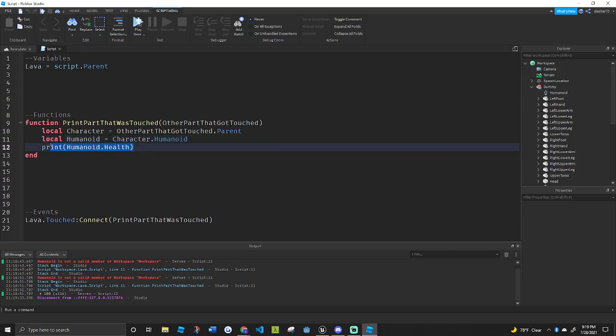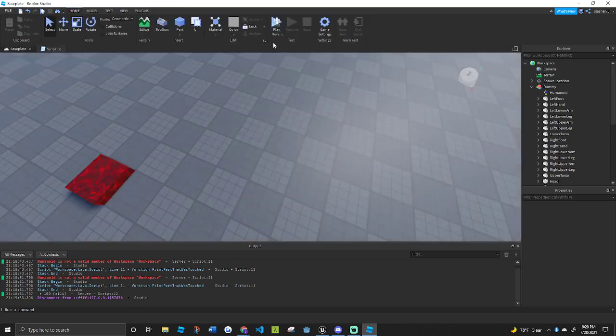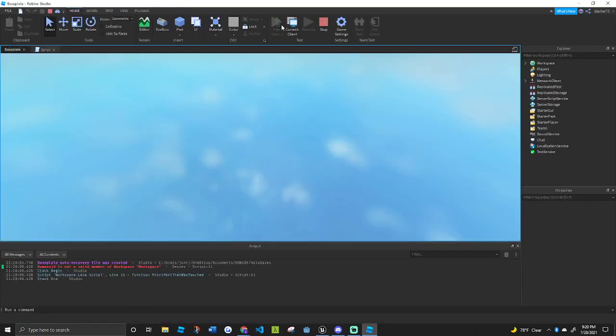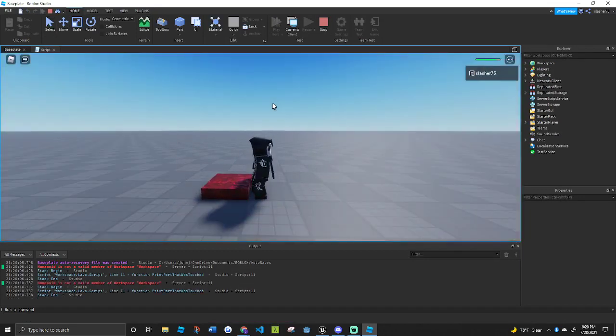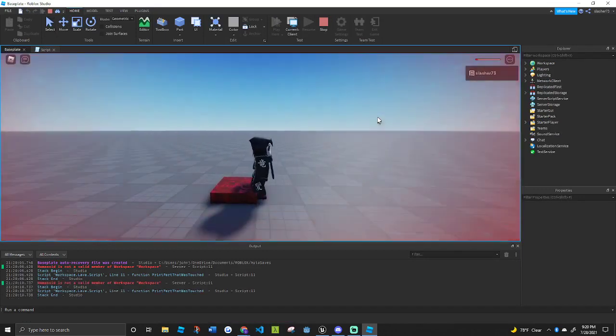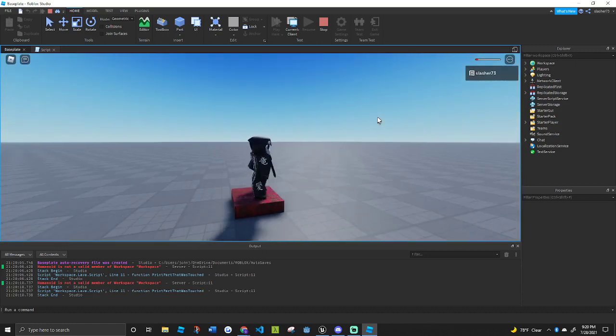But what I want to do now is decrease the humanoid's health by 10. To do that I can say humanoid.health is equal to humanoid.health minus 10. So if I step on this, I just took some damage, took some more damage.